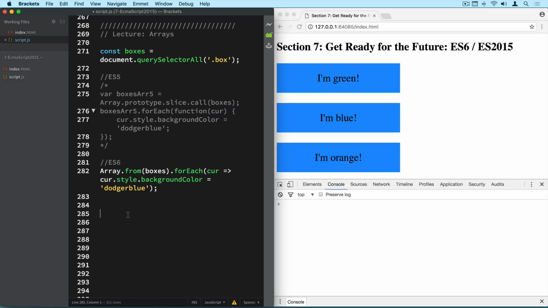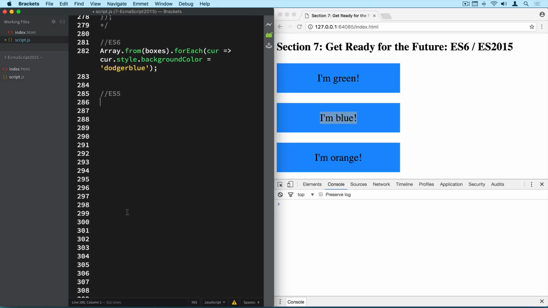So suppose that we wanted to change the text here in the boxes, okay? Because now this box is no longer green and this is no longer orange. So let's say that we want to change the text from this box and from this box. So if we're in a loop, we can simply say that here in the second box, we want the loop to continue and not to do anything. So let's start by writing that the ES5 way. So as I was saying, we use a simple for loop here.